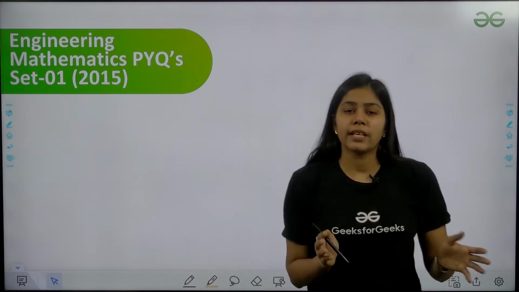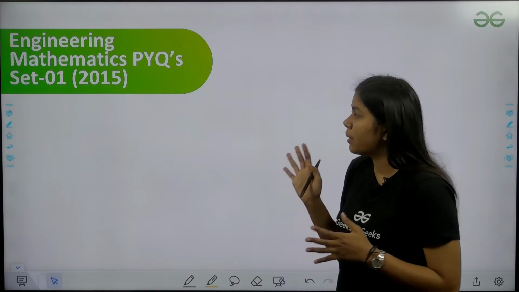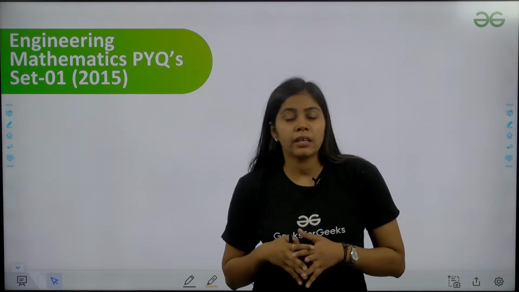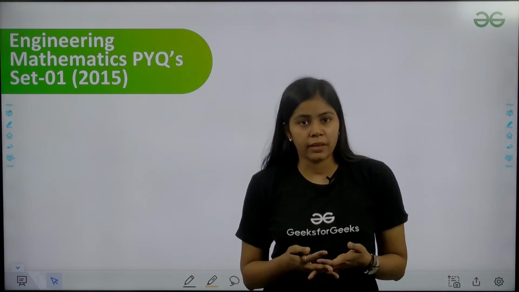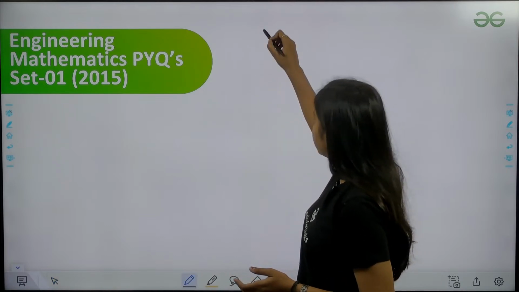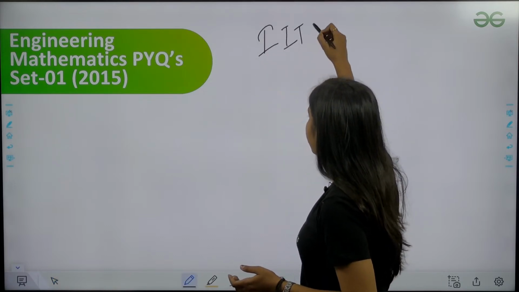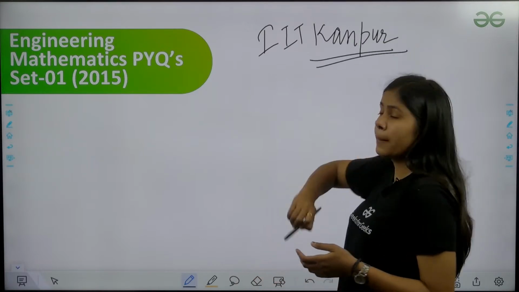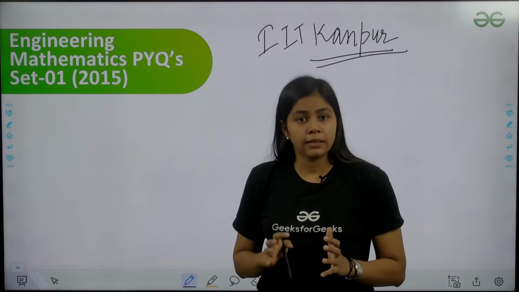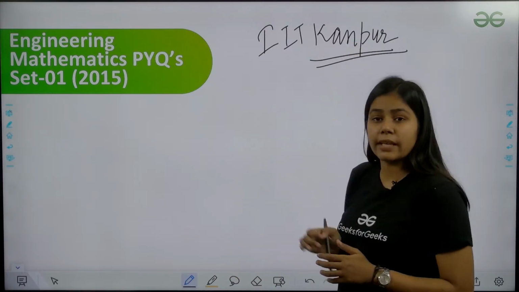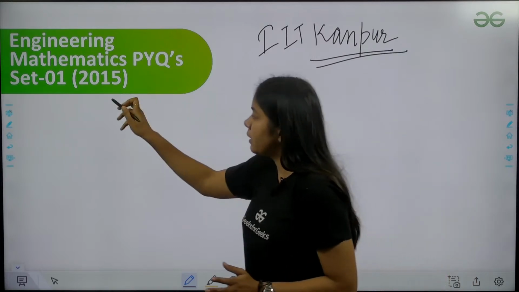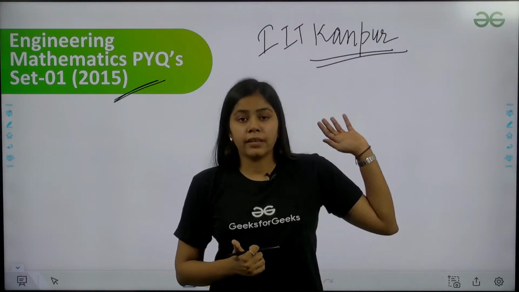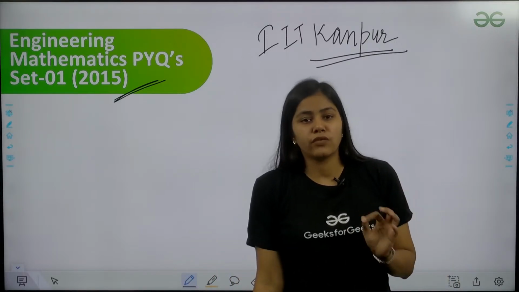In today's session we are going to discuss engineering mathematics PYQ set 01, which is from 2015. Why am I suddenly taking the 2015 question paper? You will ask me, because this year IIT Kanpur is conducting the exam. IIT Kanpur is conducting the exam in 2023 and in 2015 IIT Kanpur also conducted the exam. So that's why we are working on the questions of IIT Kanpur.